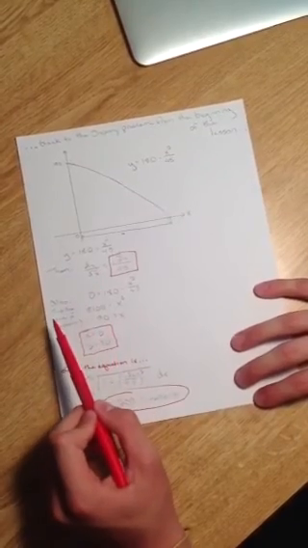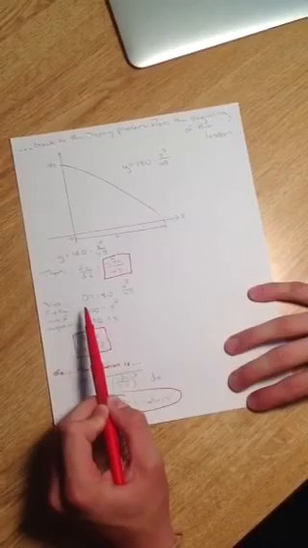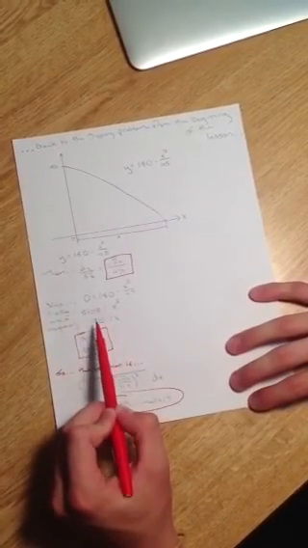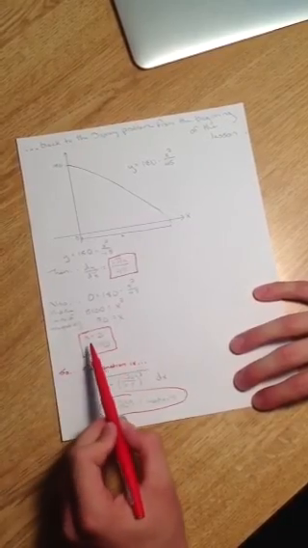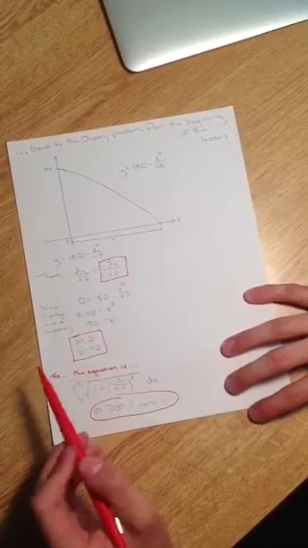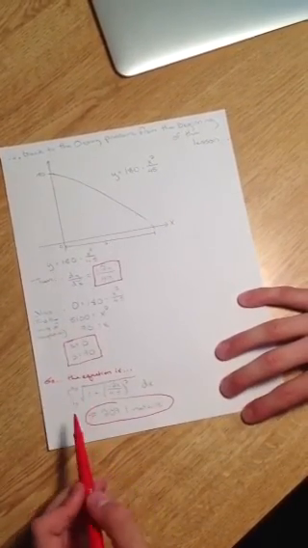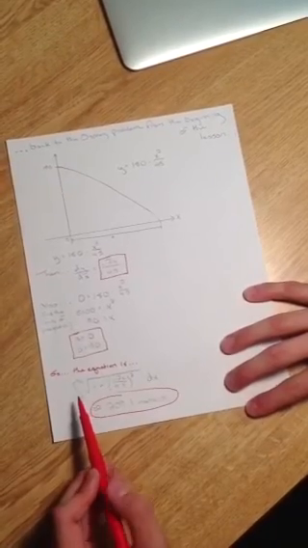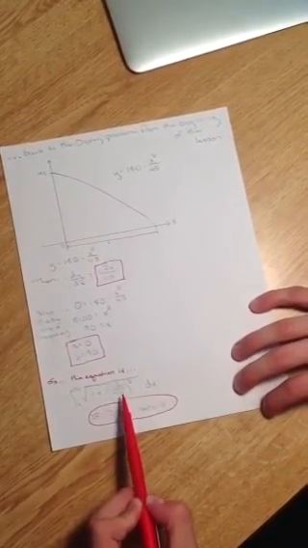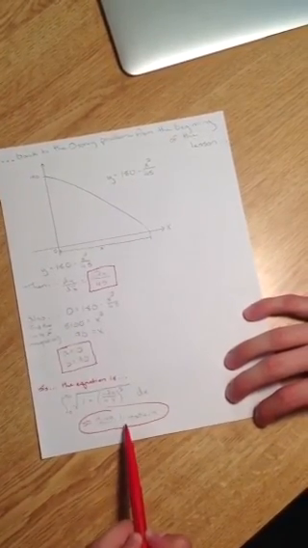Also, you must find the limits of integration for your integral. In order to do that, you must make y equal to 0 and solve for x. When you do that, you get x equals 90. So you have a is 0 because you're starting at 0, and b is 90. So, using our arc length formula, the equation is the integral between 0 and 90 of the square root of 1 plus negative 2x over 45 squared dx, or about 209.1 meters.